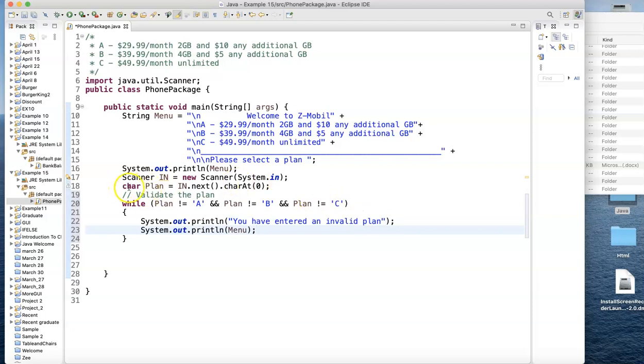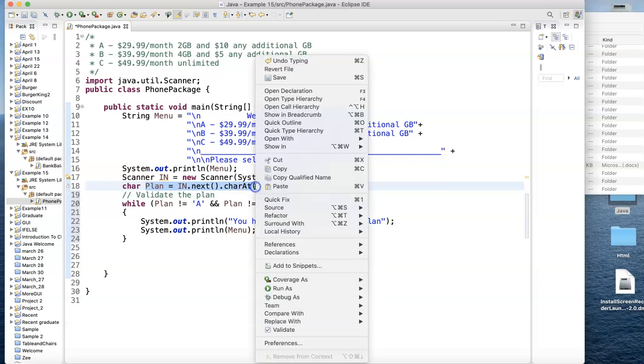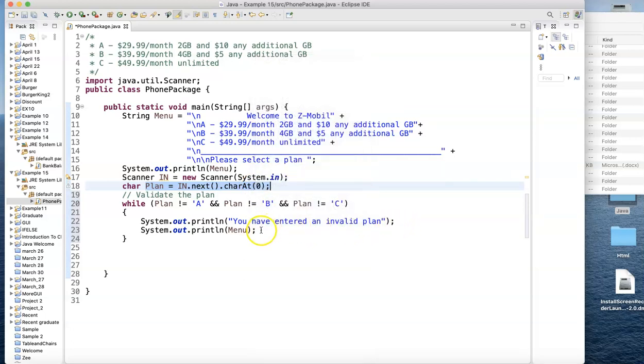And let's read the value. Now, you're not going to say char because you already defined that. So you want to say plan because the machine knows now plan is a character. You don't have to define it again as a character. You only define it once. If you try to define it twice, they'll mark it wrong. And ask for the plan again. Let's see.